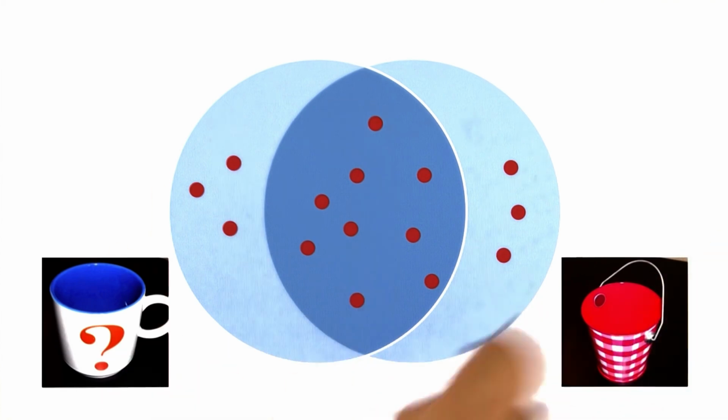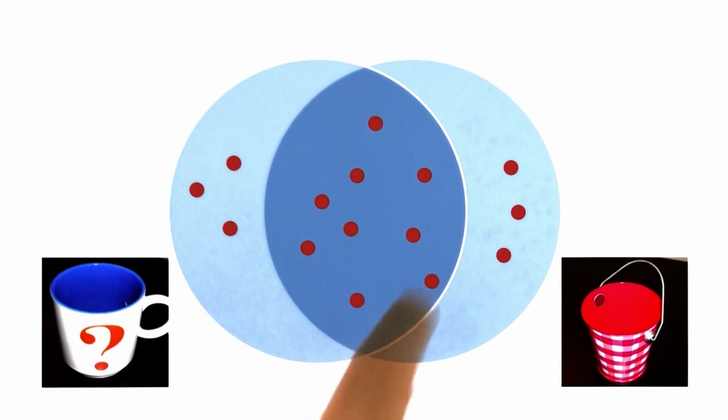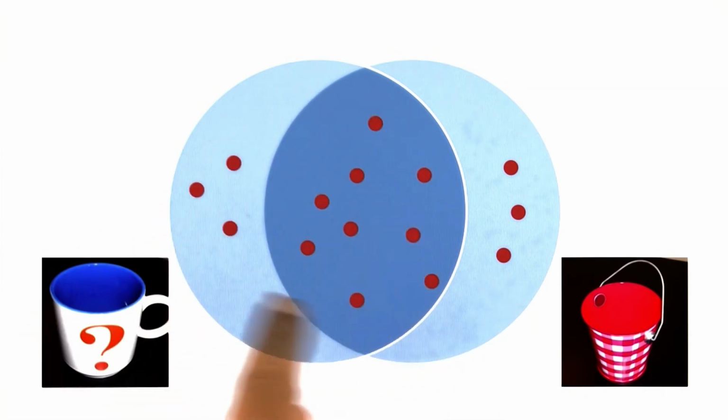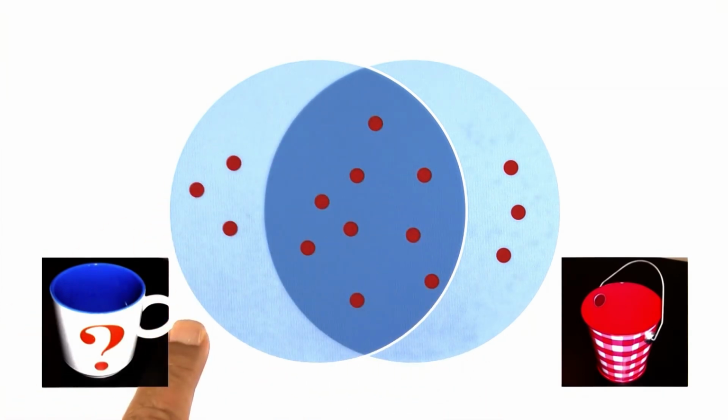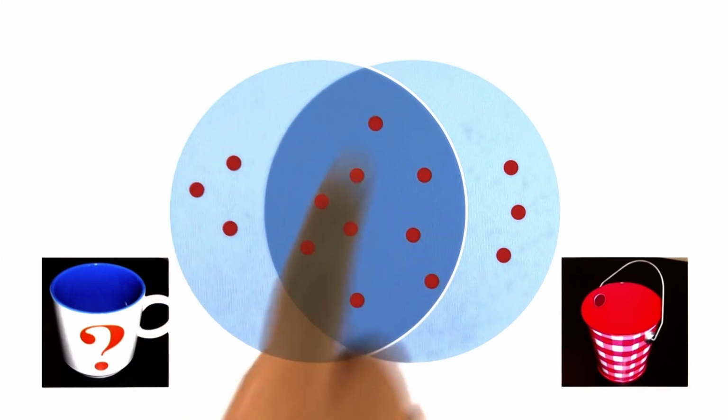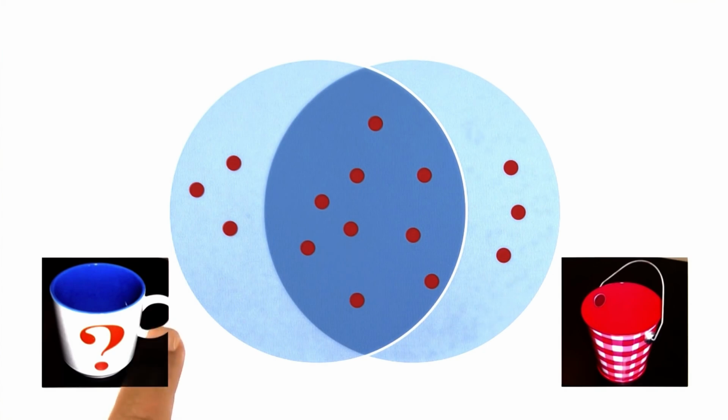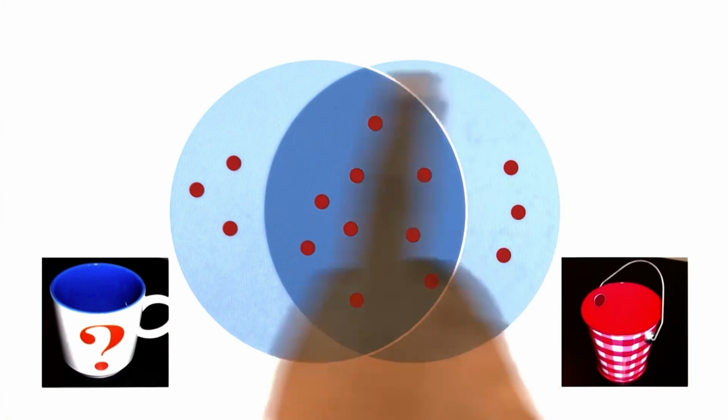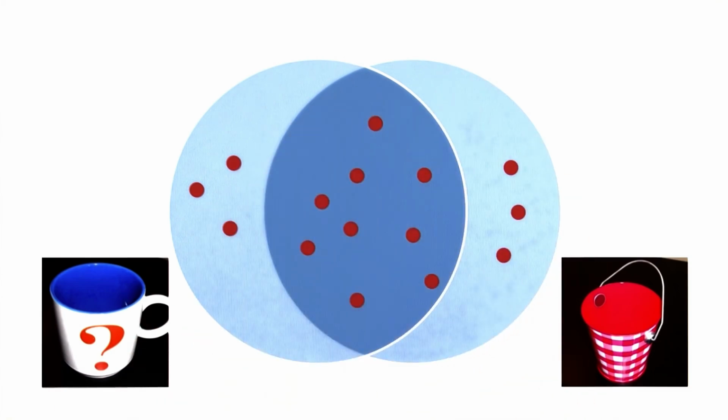We can visualize the problem of identifying what knowledge element led the agent to incorrectly classify this as a cup as follows. This left circle here consists of all features that describe the positive example. The circle on the right consists of all features that describe the negative example. So features in this left circle might be things like this is a handle, there is a question mark, there is a blue interior, and so on. The circle on the right consists of features that characterize the negative example. It has a movable handle, it has a red interior, it has red and white markings on the outside.